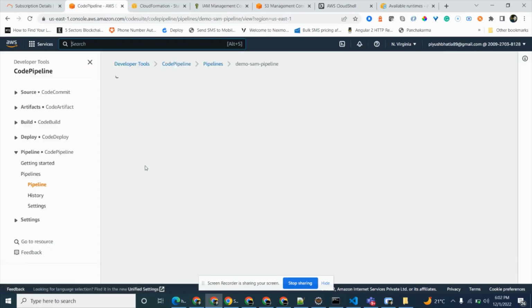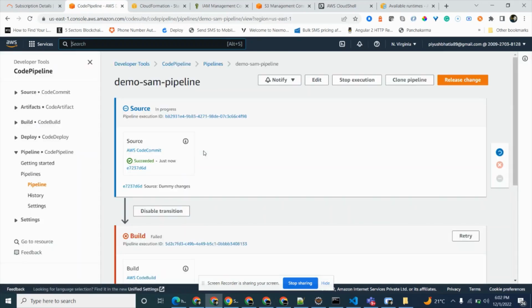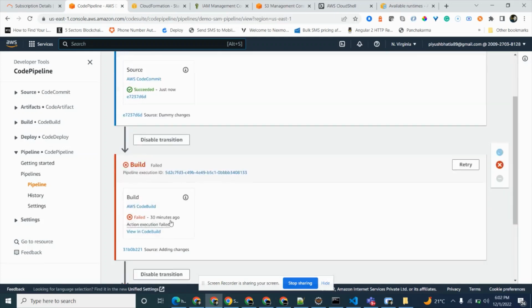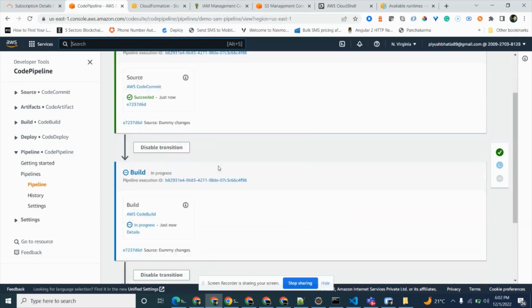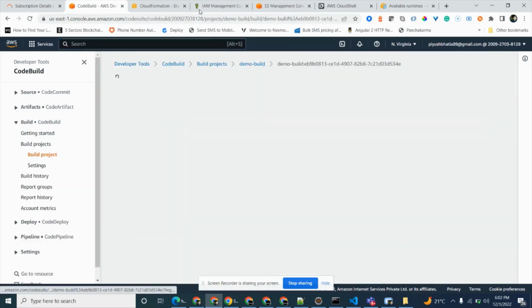Now we can wait for a few seconds and then we will see this pipeline getting into the running state. As you can see, the source is in progress. Okay, so now this code build is also in progress.